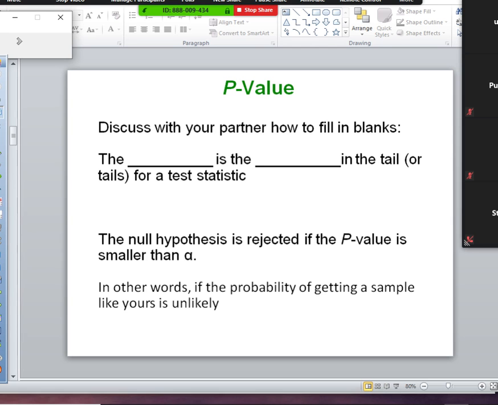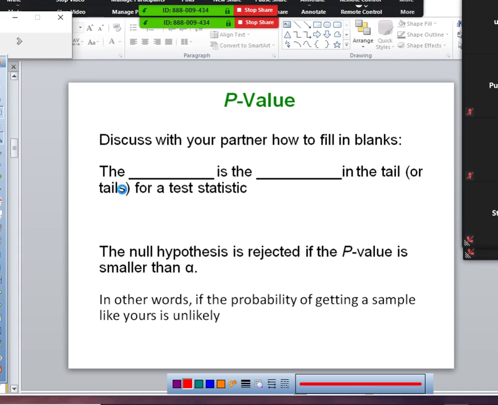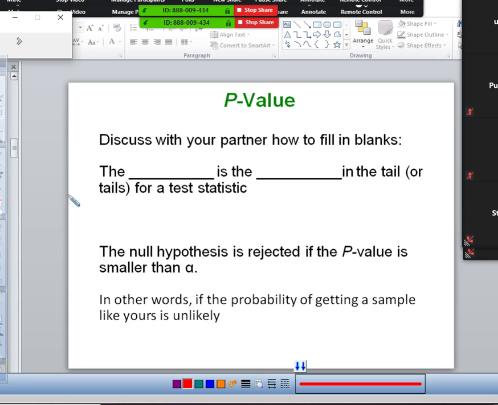I'm not going to spend a whole lot of time on this, just a little bit today. There are some things I should cut, and this is one of the things I can kind of cut. But p-values are important because they do come up. They're the way that most people evaluate a lot of hypothesis tests that you'll encounter in the future. So we do need at least to touch on it so you're familiar with it when you encounter that. So this is going to be the first thing on your notes at the top of page 4.